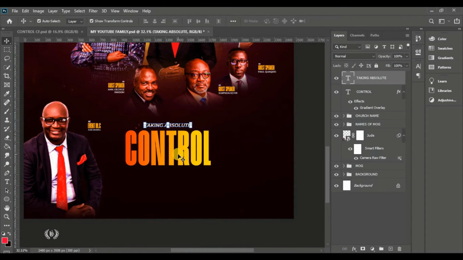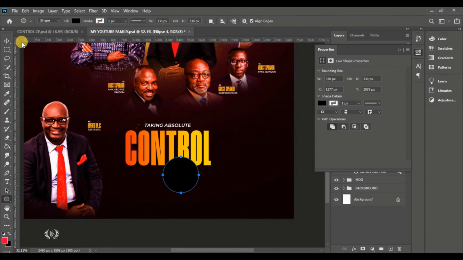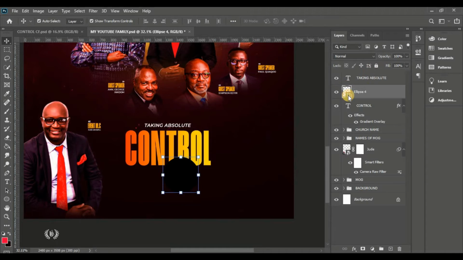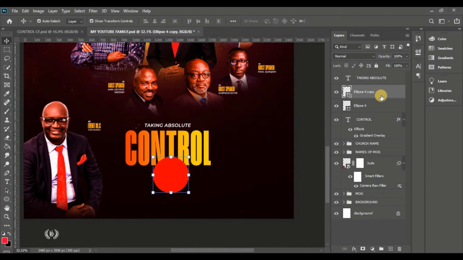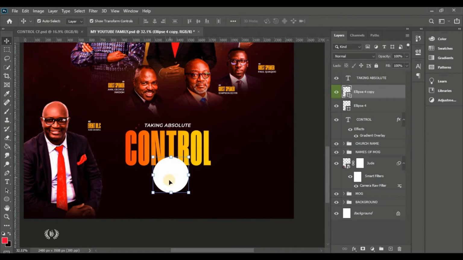All right guys, so all I'm going to do from here is to add this nice effect, okay, which is going to use the shape, okay, to add this nice effect. So I'll take my ellipse tool and draw this nice ellipse on the page, just as you're seeing it, and I'm going to change the color to red, just as you're seeing it. So this is not the actual color, but then it is for the meantime. Okay, so I'll make a duplicate with Ctrl+J and give it the highlight of green. We are going to do some movement and change the color to white, just as you're seeing it.